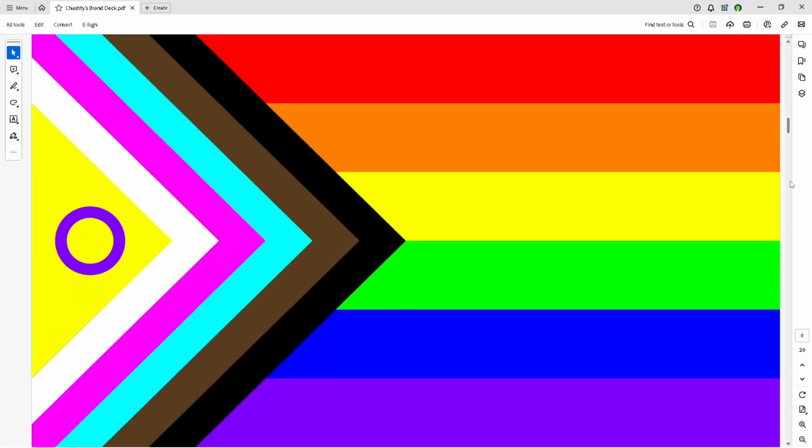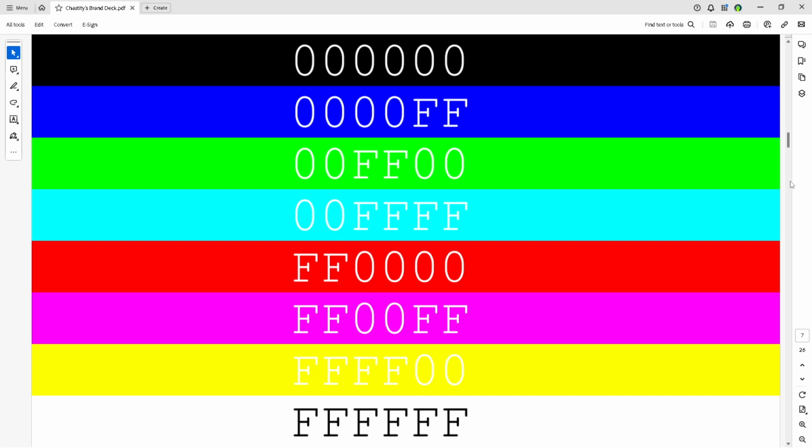And there is the progress flag that I designed. Because you may have seen the progress flag. Well, this is my own version of it that I designed in Inkscape that has the colors that I preferred, similar to the colors that normally exist in a progress flag, but I kind of customized them a little bit to my liking. This shows the 8 most extreme colors that are possible on a computer and also their hex codes.